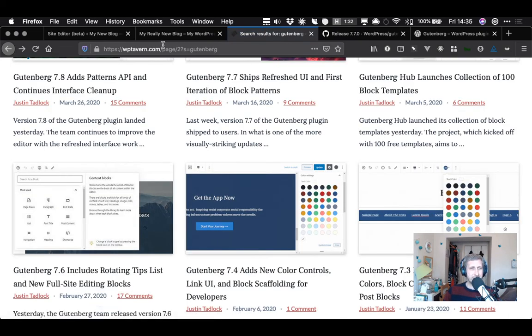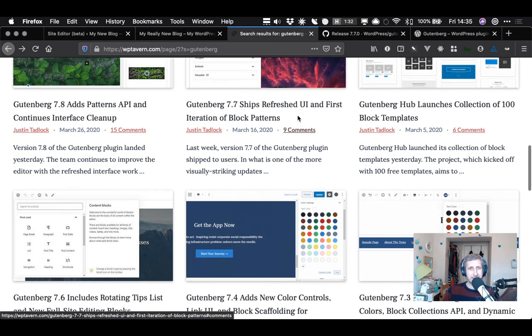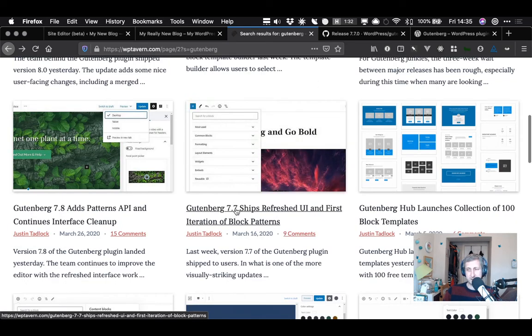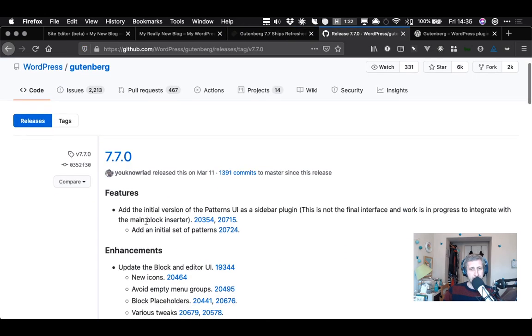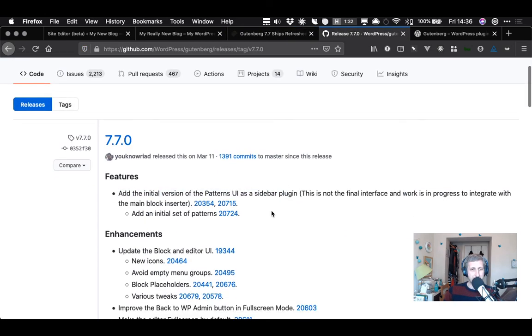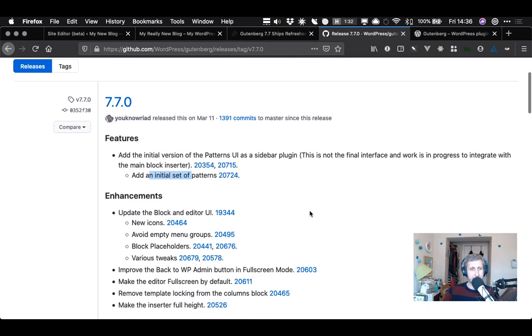Oh yeah, that full site editing is a big change in how WordPress works. That's pretty huge. So next time we're going to look at a refreshed UI, block patterns, which I think are like preset collections of blocks. Patterns UI as a sidebar plugin and an initial set of patterns.